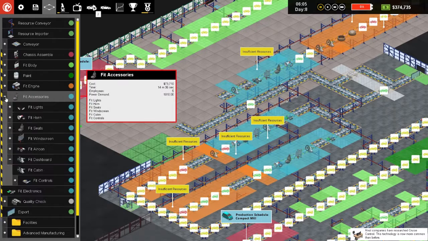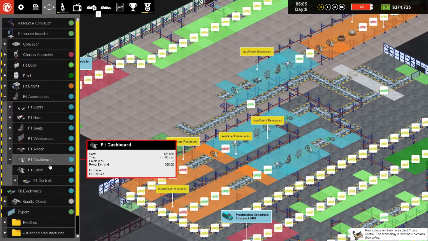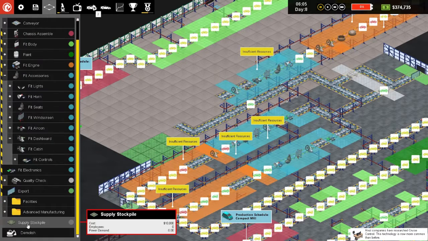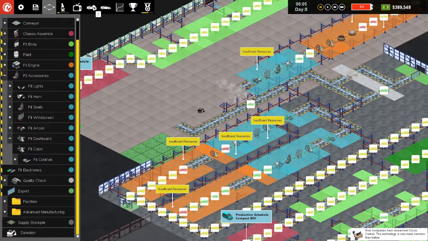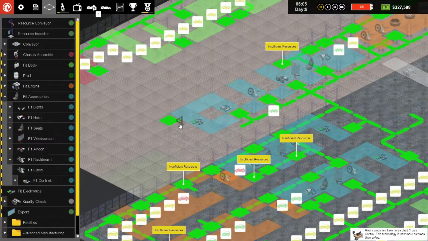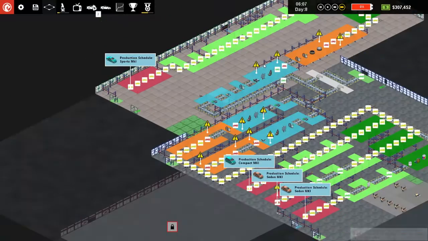Okay, so cabin. Oh, we don't need this one, do we? Because this becomes the dashboard and then the controls. Yeah, so if I'm right, demolish this. Put in our cabin, our controls, our electronics. Everything's connected. Right, let's just make sure this works before we go.